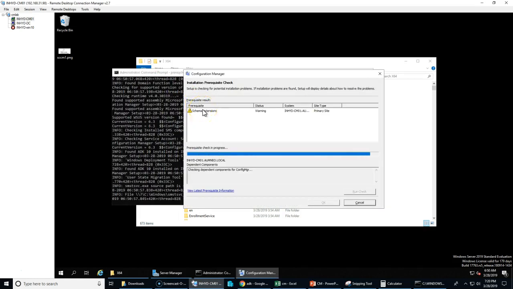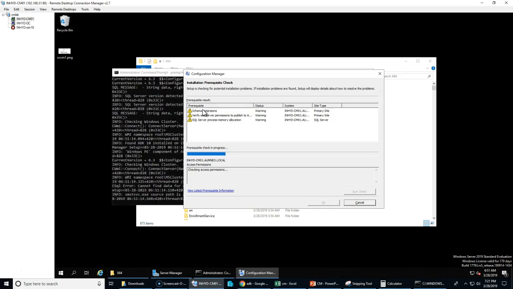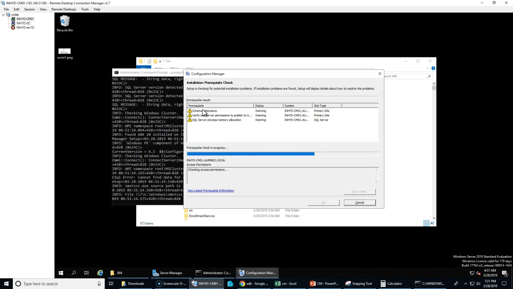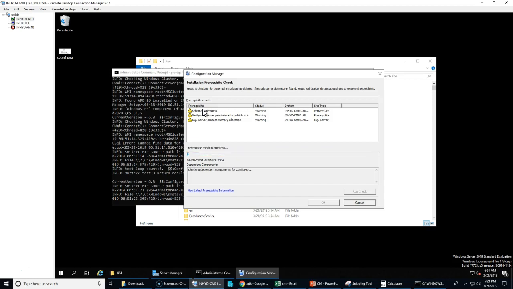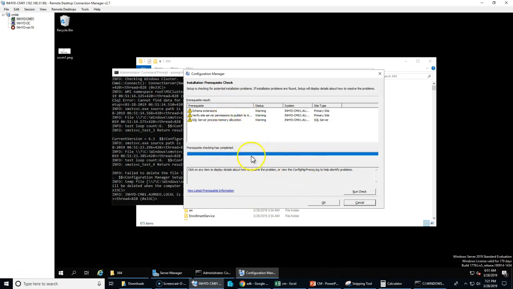You get this. So this time you are getting only two errors, which are schema and schema extensions. The other one would be publishing the container. For that you need to grant the permissions. So a total of two errors are visible. The SQL server warning we can ignore because it looks like some kind of error within that tool, but nothing is wrong. We have already done the proper memory allocation, right? So only three. In fact, we can continue the installation without fixing these warnings by ignoring them, but it's not good. Let's fix that. Okay, now let's talk about what is schema.